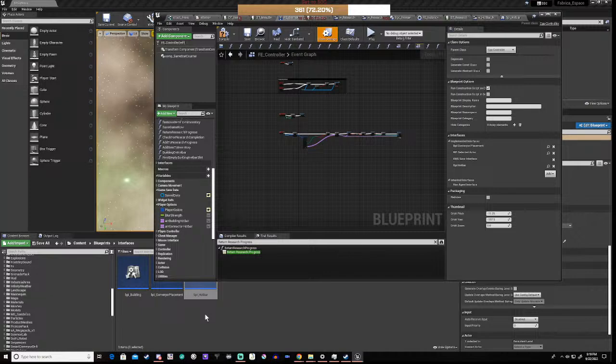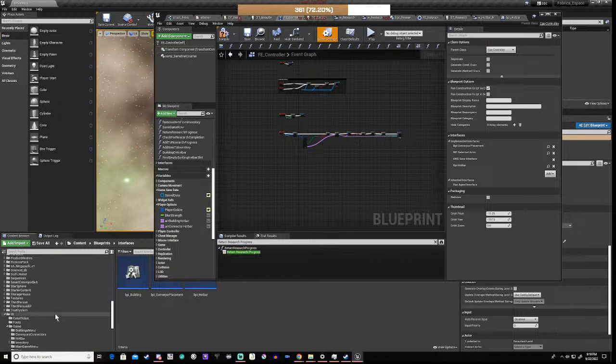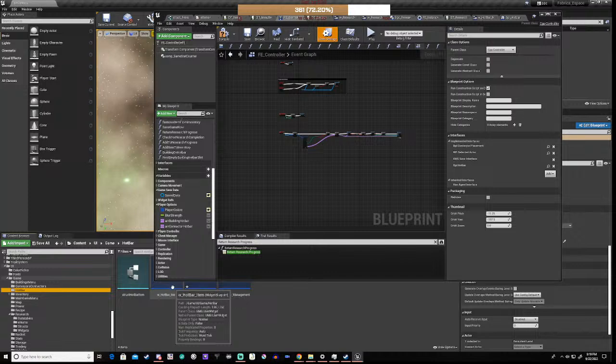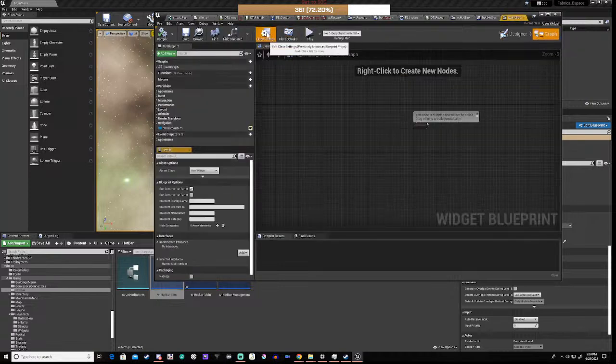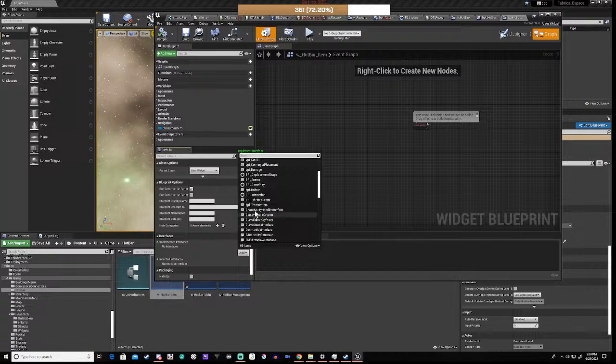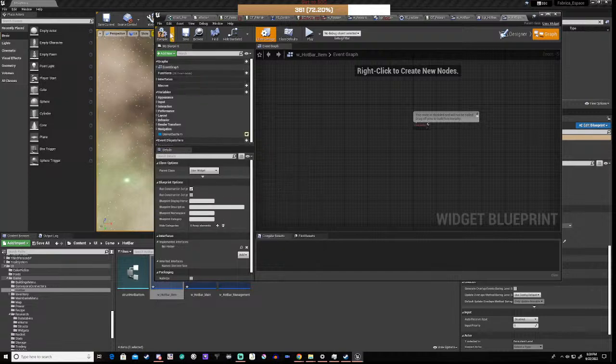Okay. So what we're going to do now is we are going to go to our hotbar, wherever it is here, and in our hotbar item I'm going to implement, right, so we're going to go to class settings and I'm not sure if this is going to work or not, but we'll work our way around it. As I said, we just slowly build stuff up.